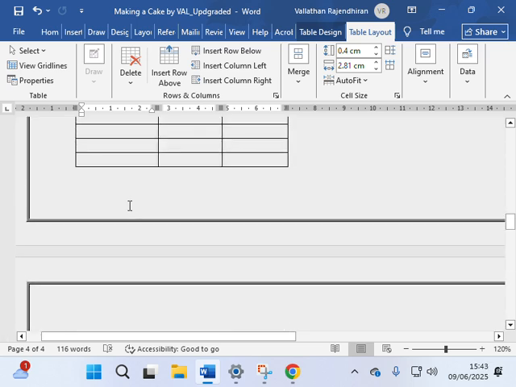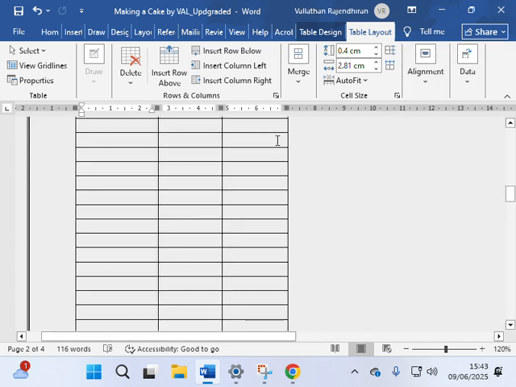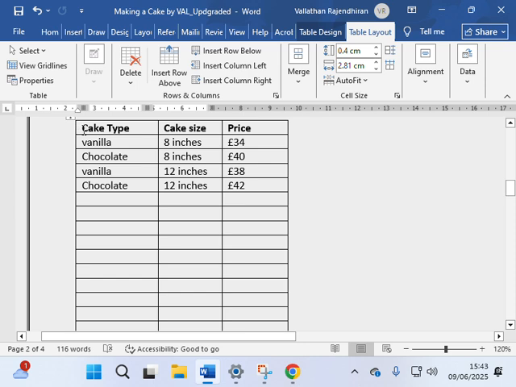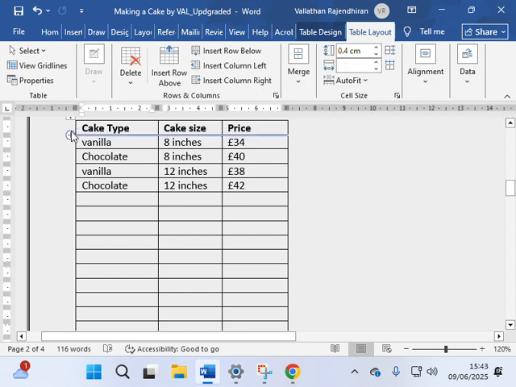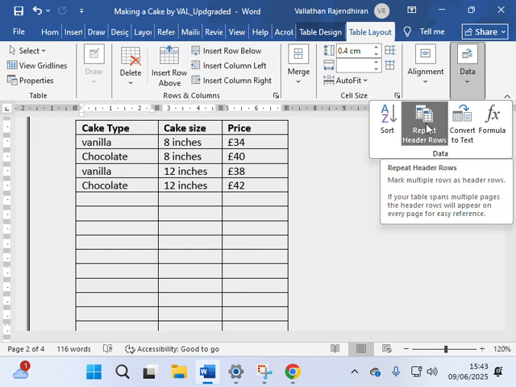Okay, so that is how you do a header. Normally you can do it from the plus sign. It's the same thing, we are repeating the header, but try and use this option instead of going to the right click and properties. Just go to data. First select whichever cell you want to be a header. This is the title. I select it by moving the mouse and highlighting the whole thing. Then you go to data and click on repeat header rows, which means it doesn't matter how many pages you go, every page will have the header.